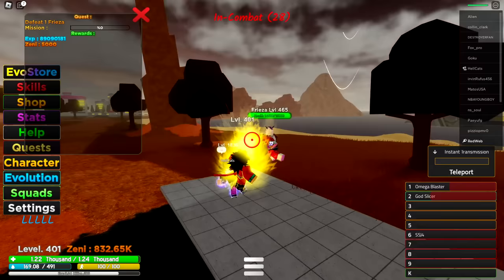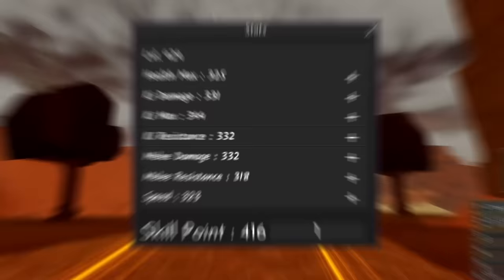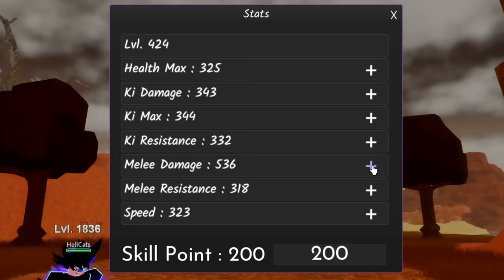That move is pretty... Oh my, he's already dead. Bro, I'm too OP. I'm level 424 now. Holy hell, I didn't even put in my stat points yet. I have a bunch of stat points, right? Yes. I'm gonna put all of this into key damage. Bro, let me just put like 200 into melee damage and then 200 into key damage.